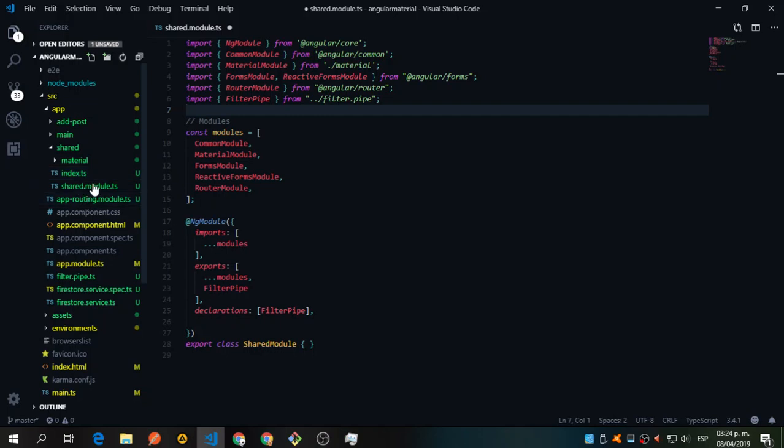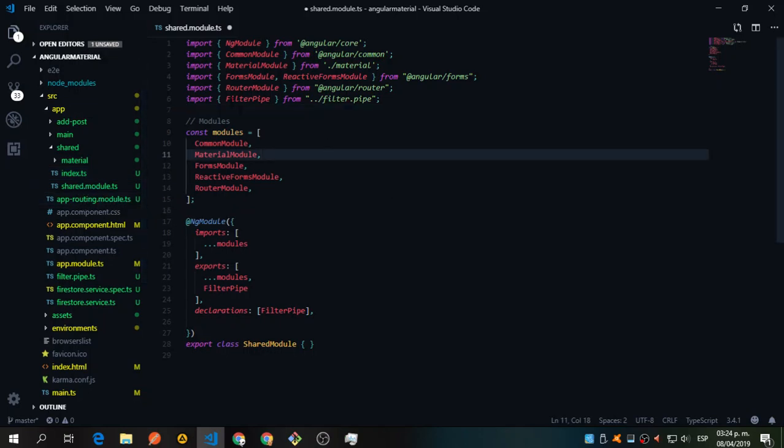I'm using this share module to add all my filters and forms to the other components, and you will see how I'm getting that.